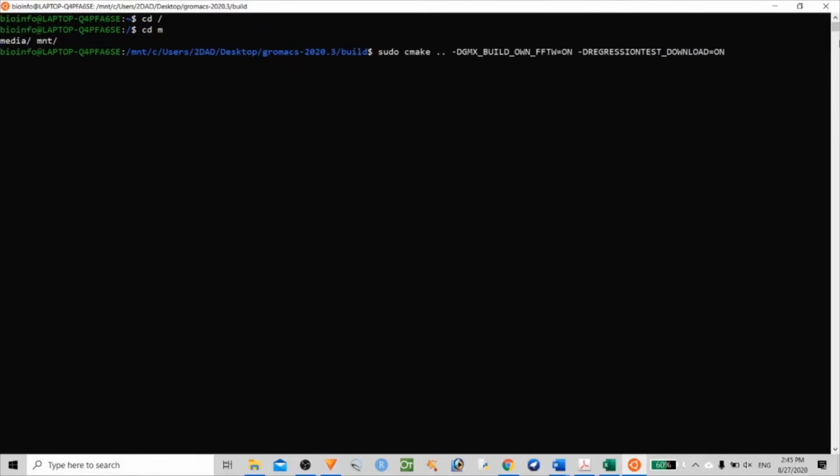So you have to remember one point here. If you want to work on the graphical processor unit, initially you have to install the CUDA package or OpenCL package in the Linux library. Okay, I'm going to provide the link in the description box where you can easily install GPU-based Gromacs. Okay, so here the next step is make.